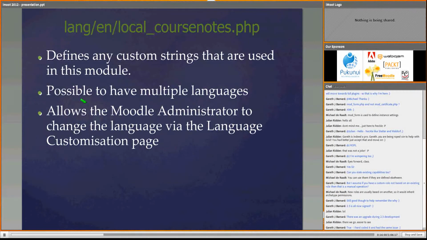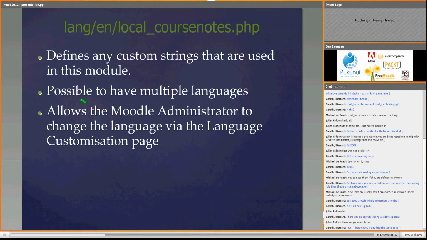Alright, so the language file. This is where we define any custom strings that are used. As I said earlier, it's possible to have multiple languages. It also allows users to go through and change any language that they're not happy with.